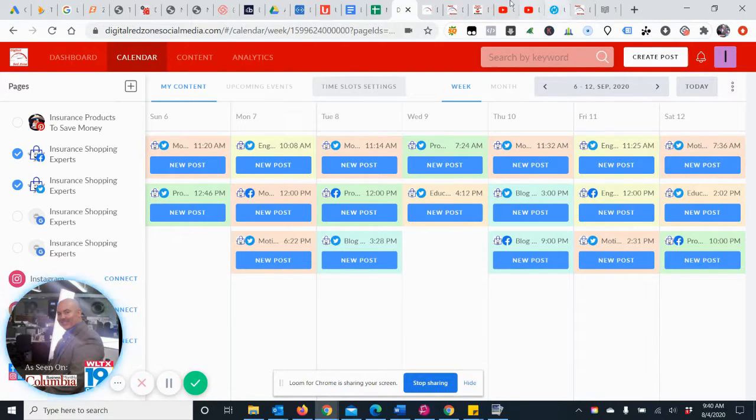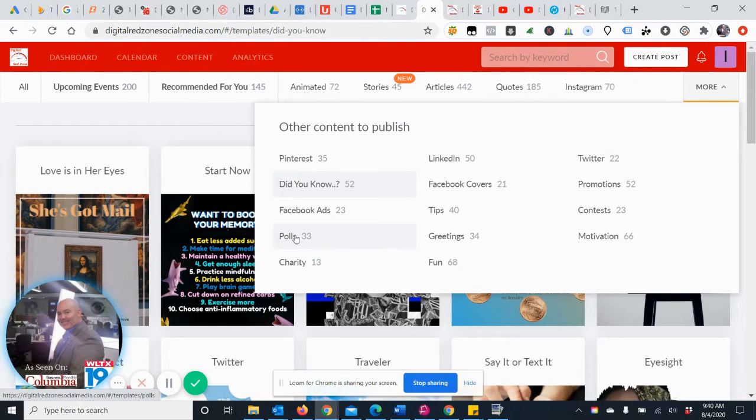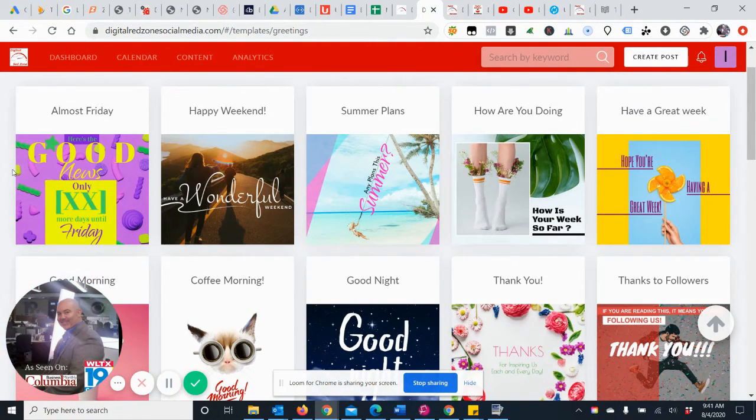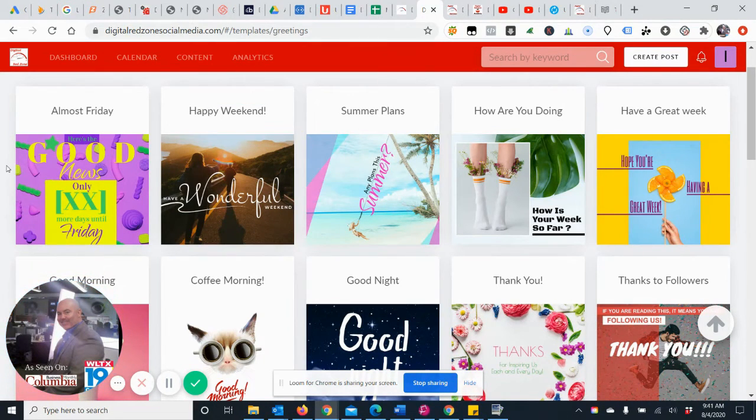Now, engaging posts would be along the lines of anything where you're going to say like or share, or if you want to do a poll, if you want to do maybe a tip and ask a question, or a contest. Any of these types of things are engaging posts. A fun post can be an engaging post. So what you would do is create something along the lines of, have a happy weekend. I hope you enjoy it. We'll be using our product or service this weekend. What are you going to be doing? And that creates people engagement.